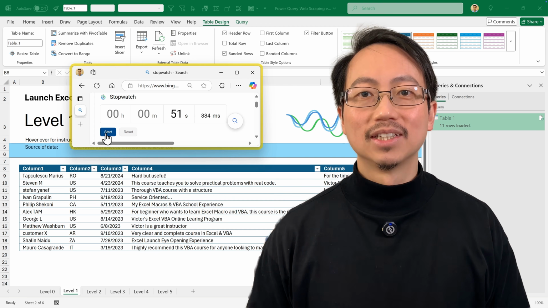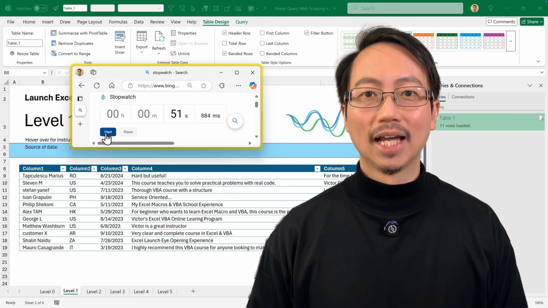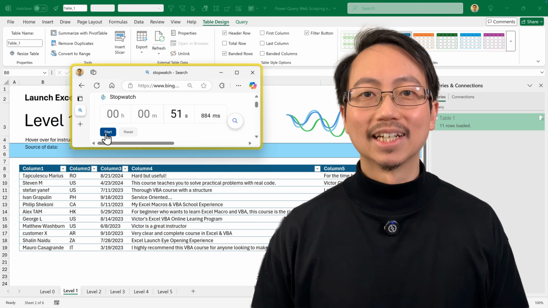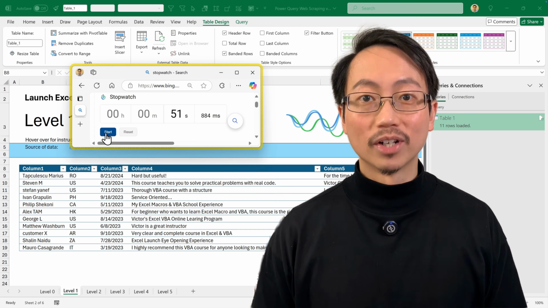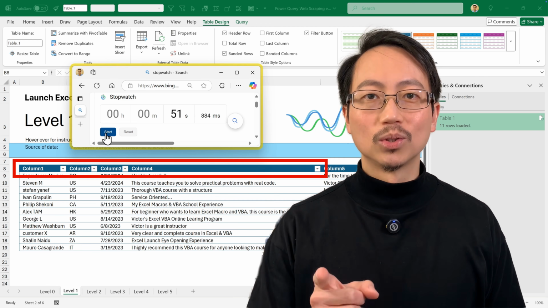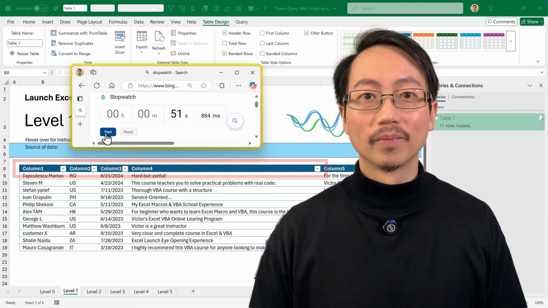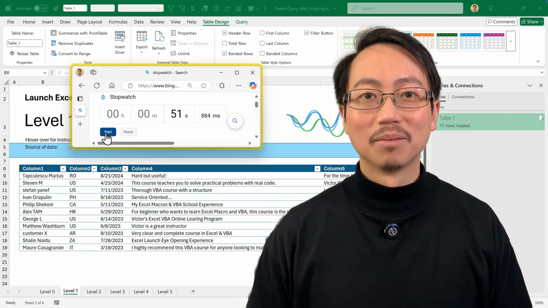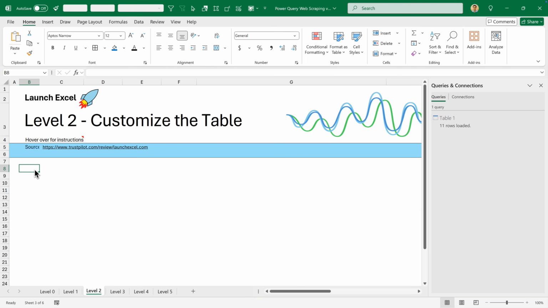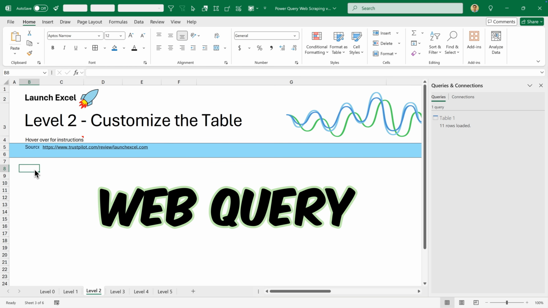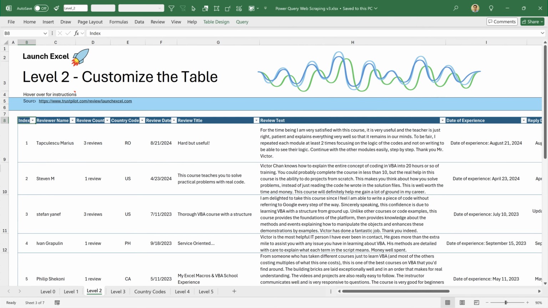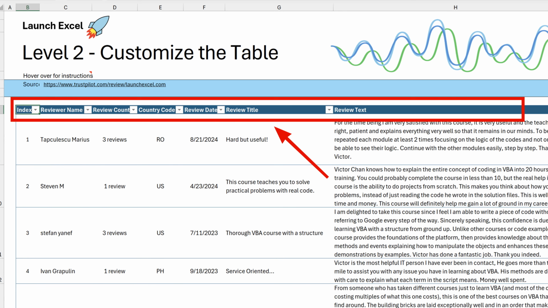And now that you've seen the speed of doing a basic web query, let me show you how to do it step by step to import data to create a table we can refresh that doesn't have the default column names like column 1, column 2, column 3, and column 4. I'm sure you'd like more descriptive names than that. In level 2, let's create a new web query using Power Query and do a few simple things to get the data into a table with helpful column headings like this.